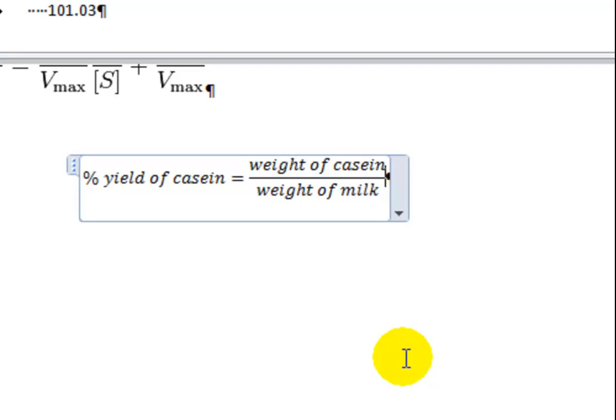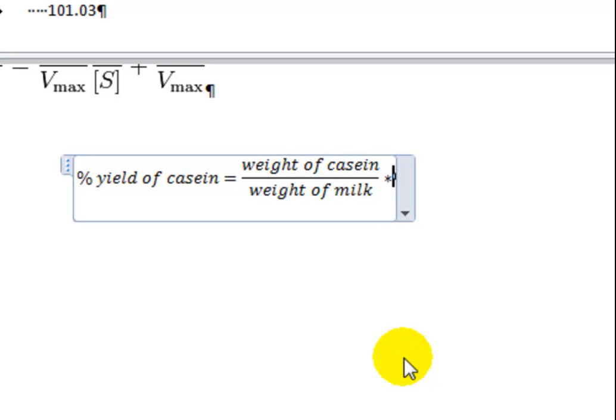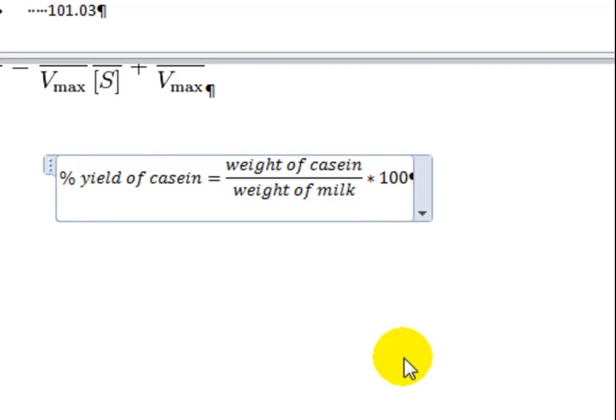What I want to do now is put in a multiplier. I'm just going to do a simple one, which is just the star one, times it by 100, to give it a percentage, which it didn't do before.